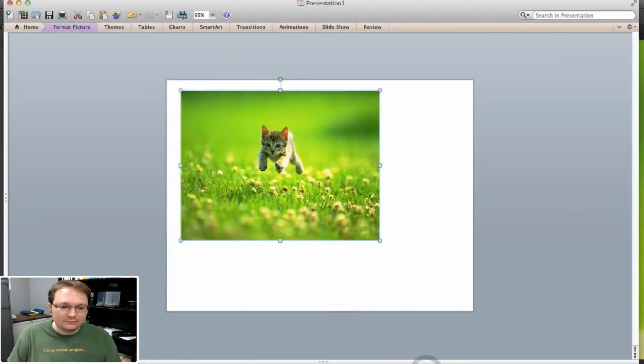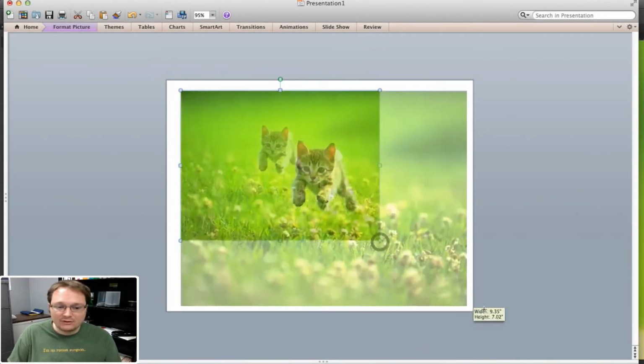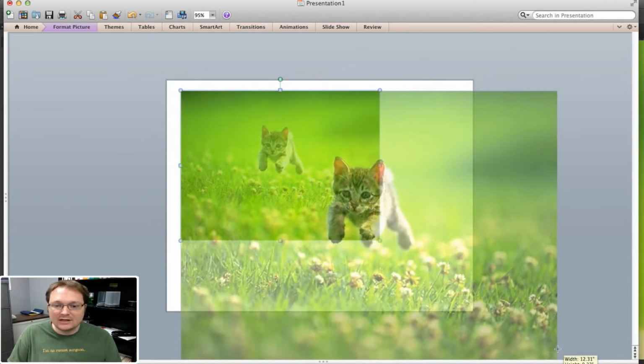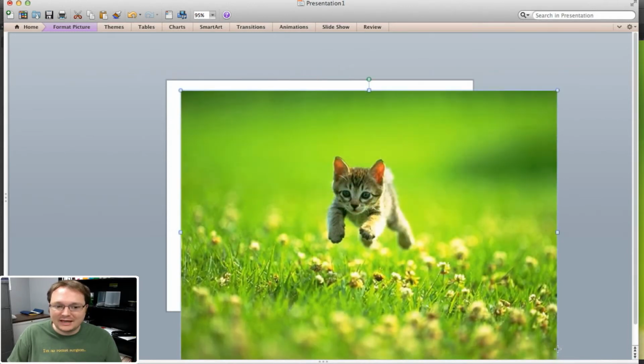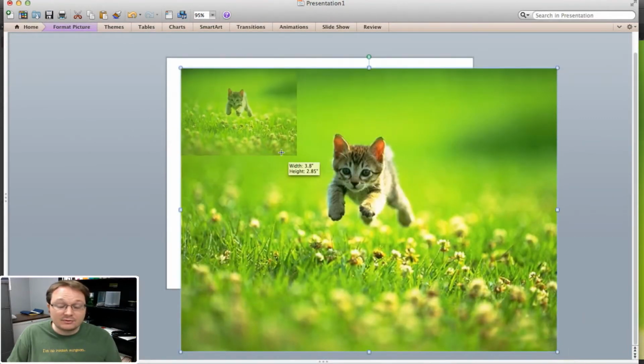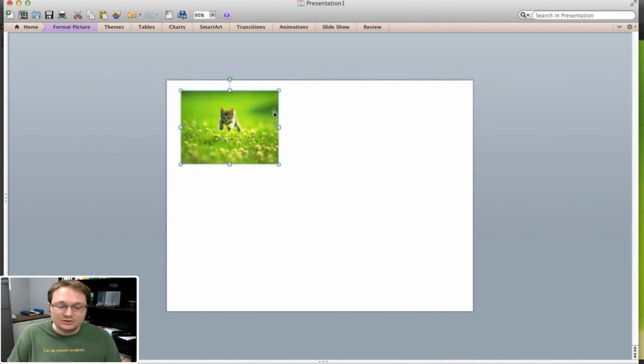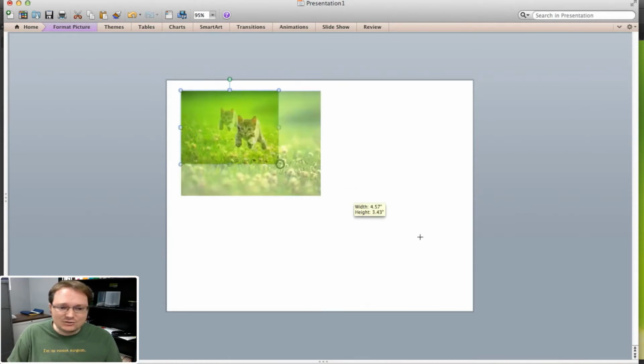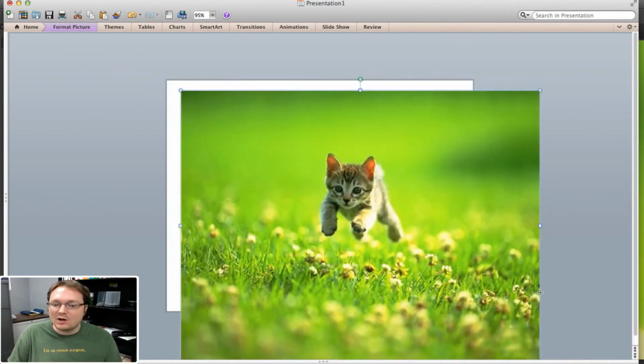Inside of PowerPoint, we can do the same thing. Whenever I click and drag one of these handles here, I'm telling PowerPoint to guess at the number of pixels. Now, one of the things that computers are actually pretty good at is throwing away pixels or reducing the size of an image. That is pretty much almost always okay. However, increasing an image, figuring out adding pixels, not as good.